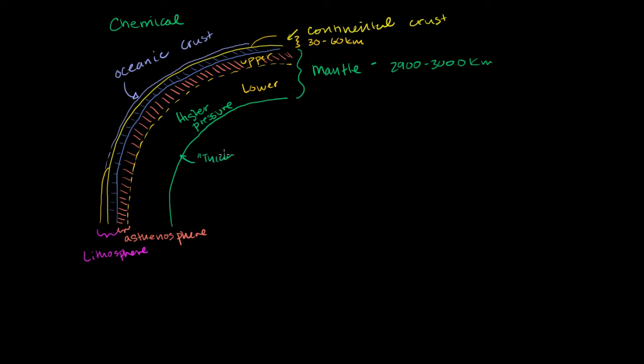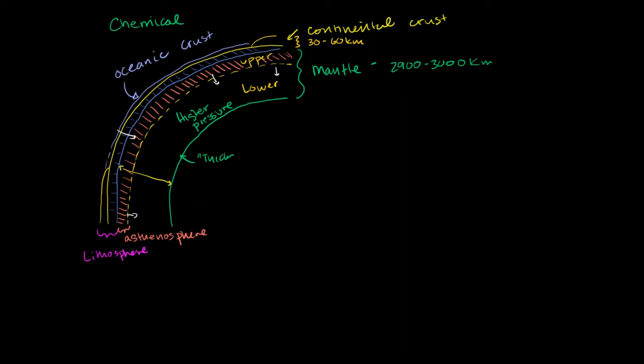It's thicker. So this whole area over here, you could kind of think of it as melted rock. It's fluid, but the upper part of the melted rock is more fluid. It's able to move easier because there's less pressure. And the pressure is just from all of the rock that's above it. Remember, gravity is pulling down on everything. Every molecule here wants to go downward because of gravity. So it's applying pressure downward. So the deeper you go, the more pressure you get.